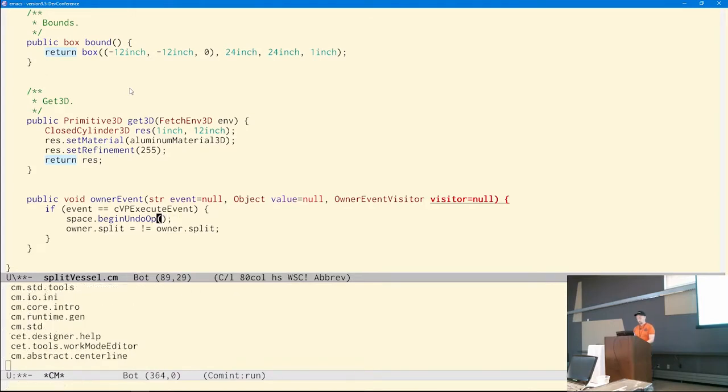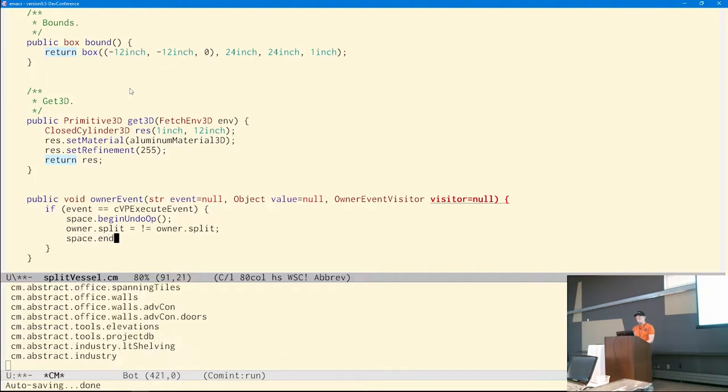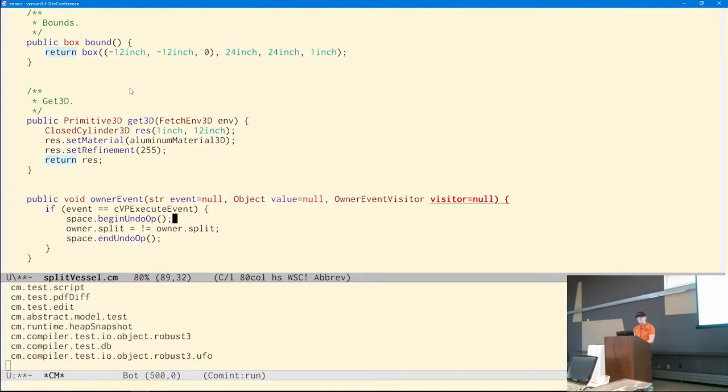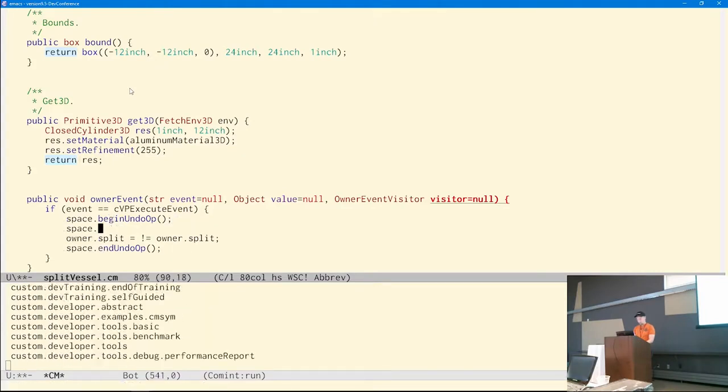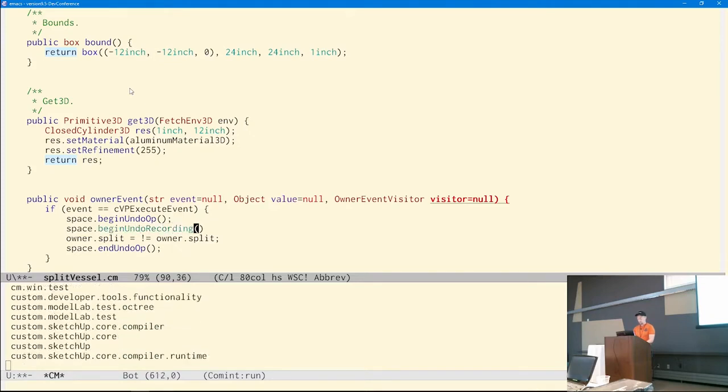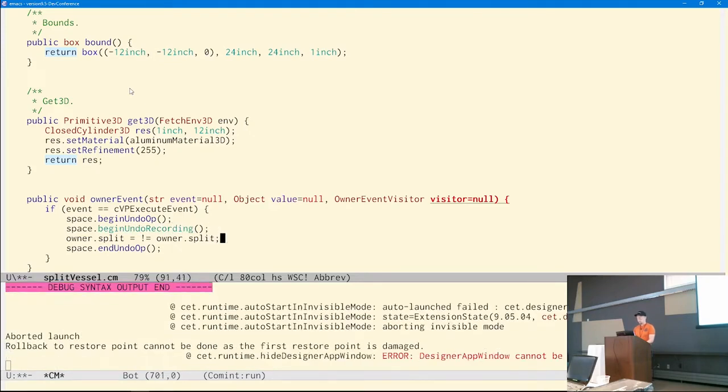Right? No? I always get that wrong anyway. And that one works.